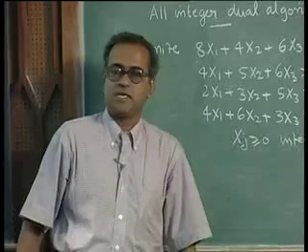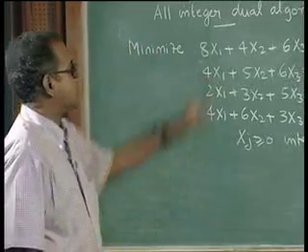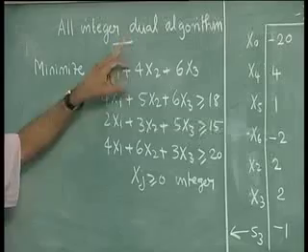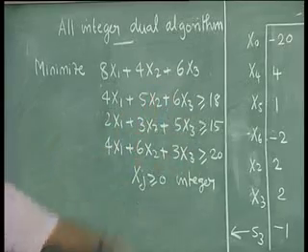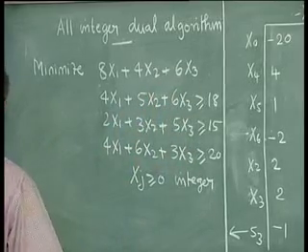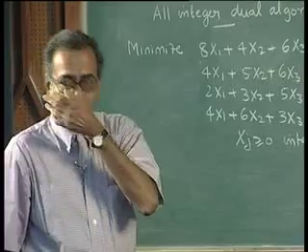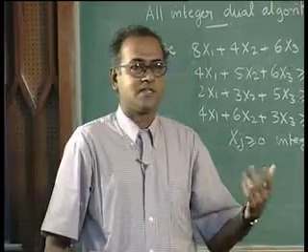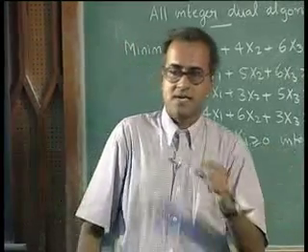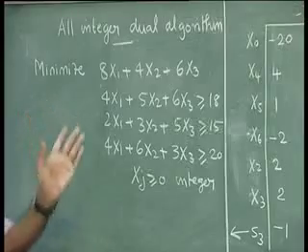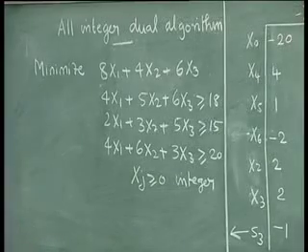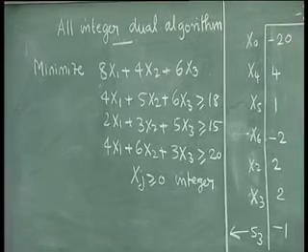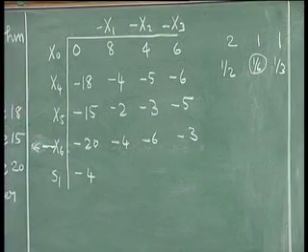Say we either have a maximization or a minimization, some of them turn out to be negative here, some of them turn out to be greater than or equal to, some of them turn out to be less than or equal to. Can we have an all integer algorithm which can handle that? We will just take an example, we will not go through the entire solution, we will just see how it looks and then leave it at some point to solve. So, we will take an example here.